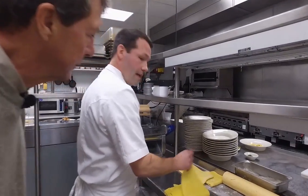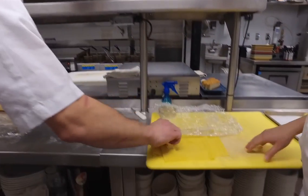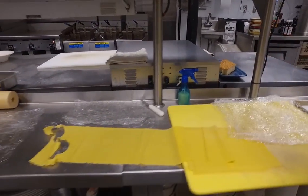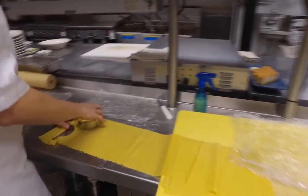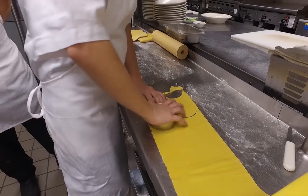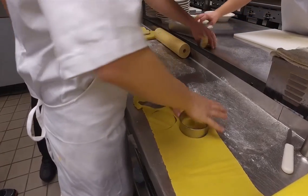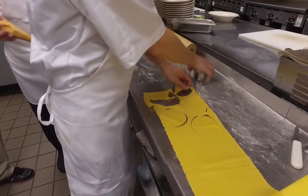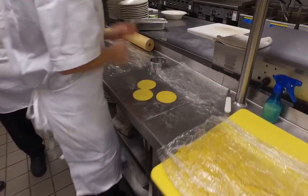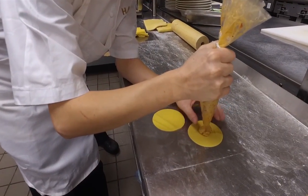So now that we have our pasta down, we skip to the next step, which is cutting it and forming it. If you could help me, Lexi, by cutting the pasta. Okay. Aaron, will you grab my filling? We'll watch her. Oh, she has a disc that she cuts it with. Now, each one of those little circles is going to be an individual tortellini? That's correct. The first part actually looks like a ravioli because we just add the filling and then fold it over. And then once you have that step done, it's just making a pinch and rolling it over to make the tortellini shape.